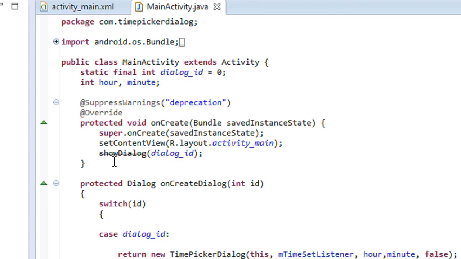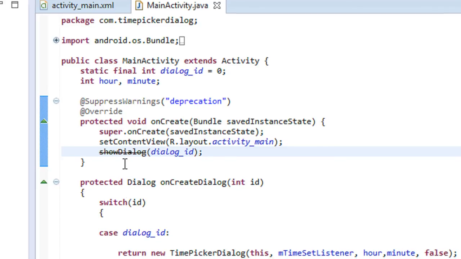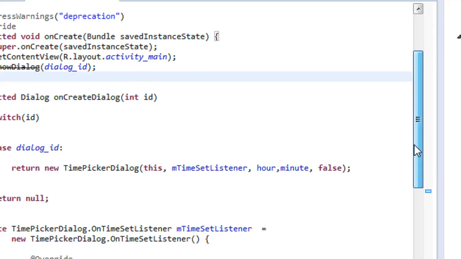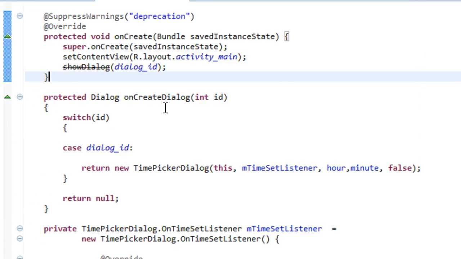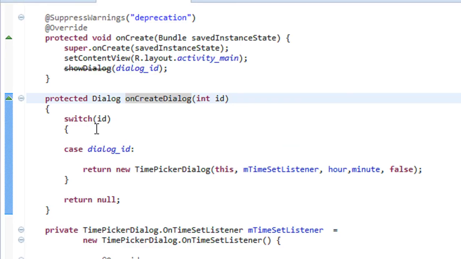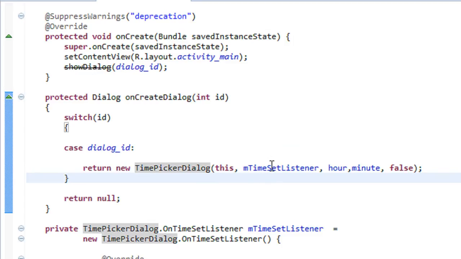In order to display the TimePicker dialog window on that activity, you need to call the appropriate method. Here the method is showDialog, and I also pass the ID. Whenever this method is invoked, the onCreateDialog method is automatically invoked. I compare the ID with the switch statement. Whenever the ID is equal to dialog ID, it will return a TimePicker dialog window.